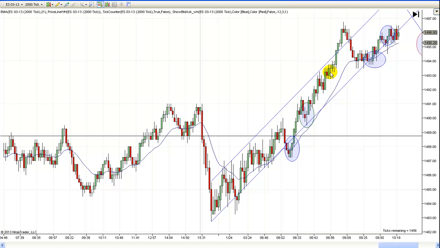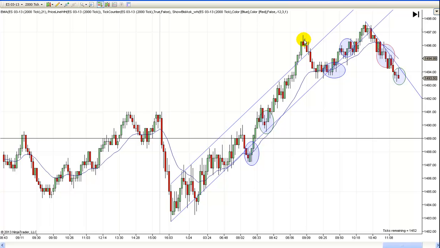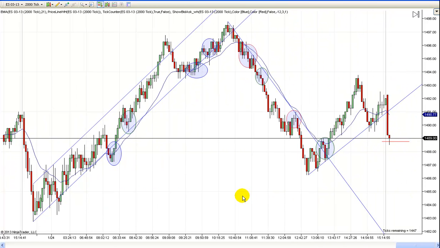It goes higher, and this is them all exiting, thinking it can't go any higher. A few of them are hanging on a little longer. It can't go any higher, and then suddenly it gets way up here, and they all give up. They're running their stops right there. They all give up, and they start exiting. And just about the time they do, guess what? Then that's the end of it, and it all sells off.